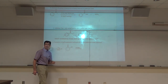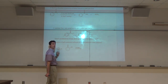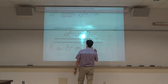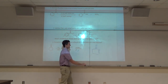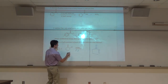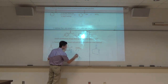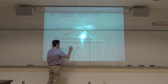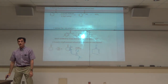For example, we can react it with a sterically hindered strong base. What type of reaction does this look like it might be going to be? E2, and the product would be... make the double bond over here. Got two H's here, the base takes the H, electrons move in, kick off the leaving group, good old-fashioned E2. Okay?